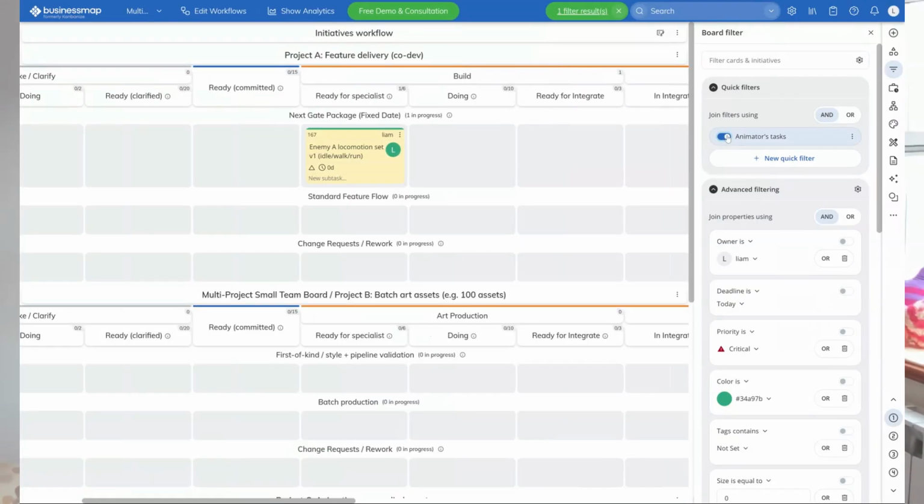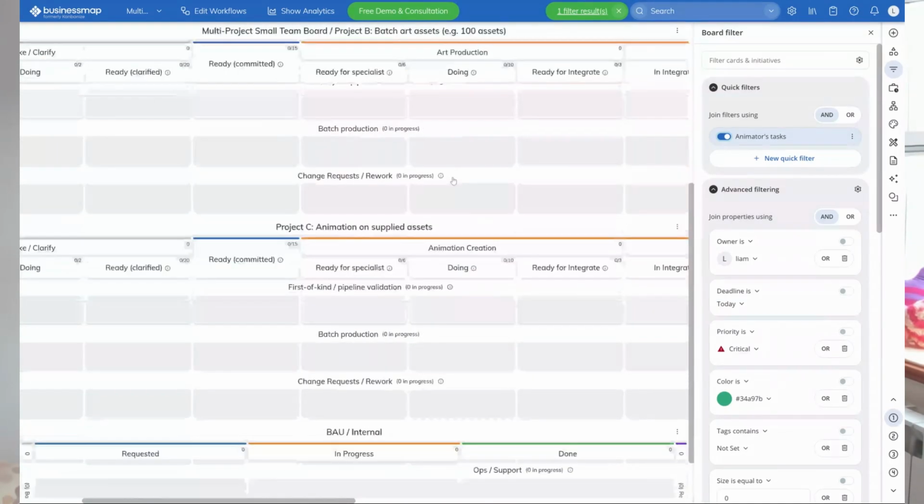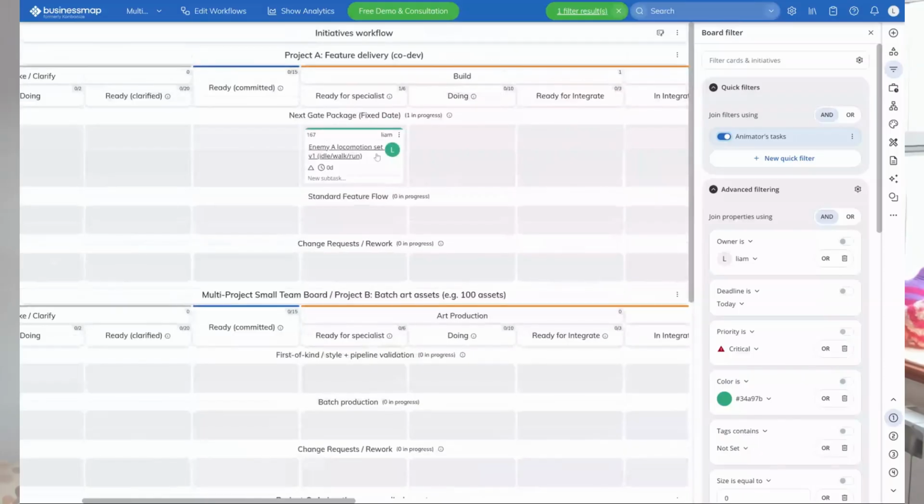Look, it's empty. There's nothing in there apart from this one thing. And that's the way it should be. The animator doesn't need to know that there's ready committed stuff in there because the ready for specialist column is what the producer looks after. The producer will throw things in there and say, next one, it's going to be this. But let's say there were 2. It would be very clear to the animator that the one at the top of everything is the one that they want. And therefore, even if there were 2 things in there, because 2 is the WIP limit, they would know that they grab the one at the top first, according to our prioritization rules that we covered in the previous one.